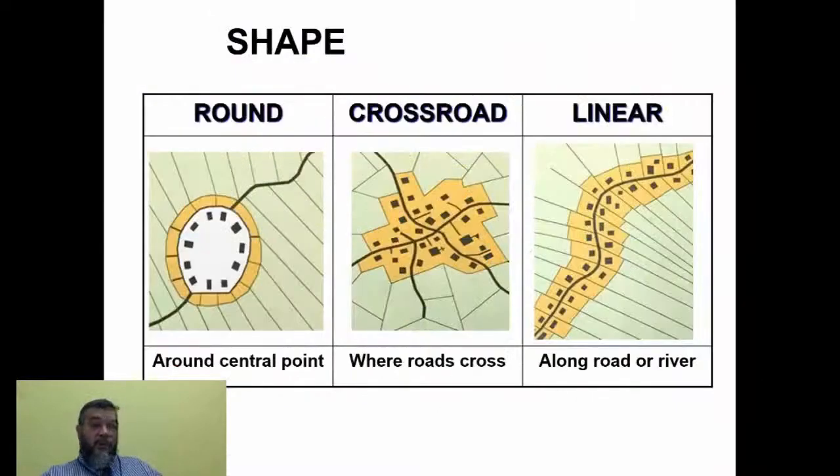Because Afrikaans will show us a little bit more. There's also a round, and we can see the settlement is round. Crossroads, a kruispunt. Okay, there's the one there. There's the other cross. And then linear along a road or a river. Linear settlement. Okay? Julle moet die verskillende buitelynvorms kan identifiseer. You must be able to recognize the different shapes and explain why it has a particular shape.